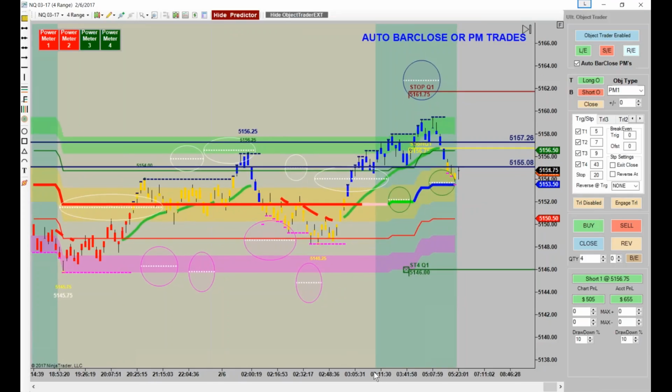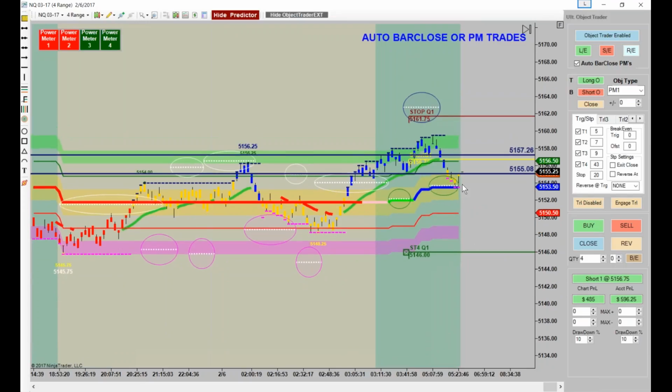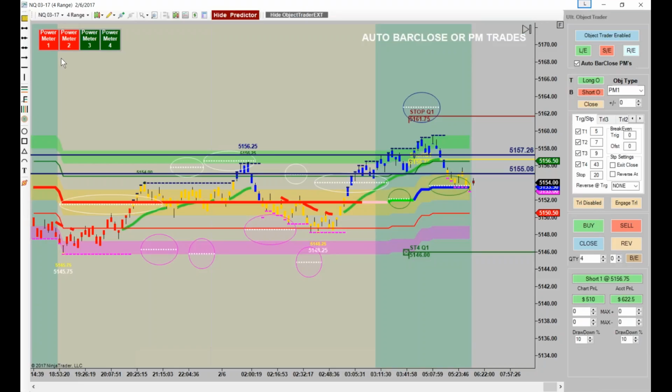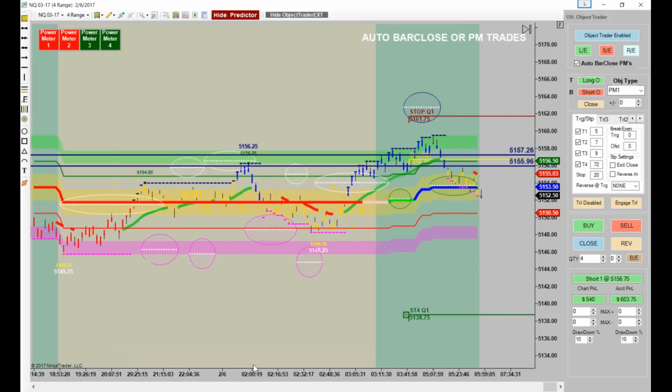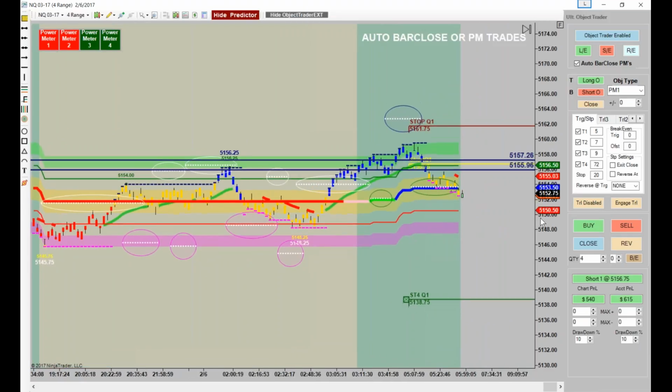You got 2 targets already though, didn't it? 3 targets. Now the one thing you're going to have to understand though, when this meter says that it's trying to head down, this yellow bar probe might not work because both meters went red. Now if it takes out this line right here, it'll flip it again. We'll see. Keep our runner running.